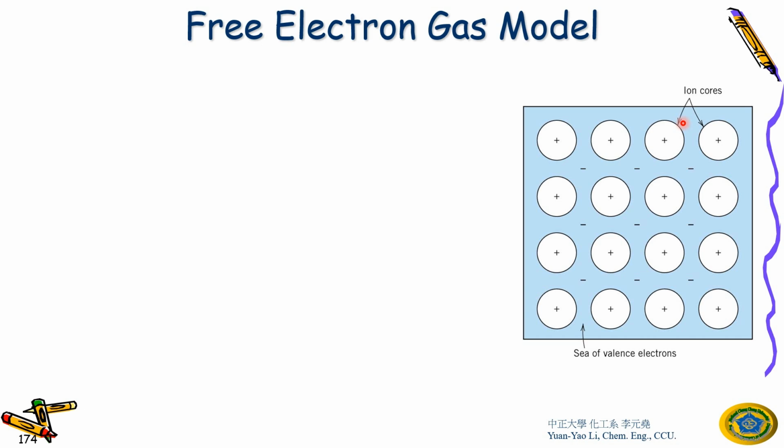Right. So metallic bonding starts from the free electron gas model first. We talk about gas first because when we talk about gas, that means between atoms there's not too much interaction, because the distance between atoms is very large. That's why we call it gas, right? And liquid will be closer, and the solid will be much closer.